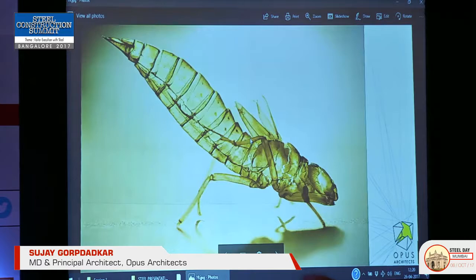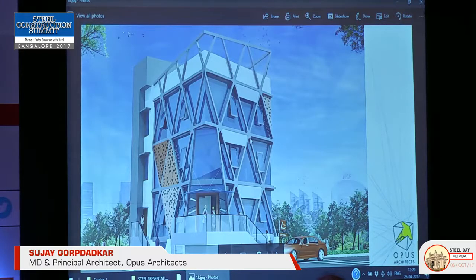Essentially, this is a diagrid system where there are no vertical columns and beams kind of structure. You have a diagrid system which makes the entire skin of this building act as an exoskeleton. So essentially all your loads are taken care of by the skin of these steel pipes. These pipes are just 5 inches thick. My client was sweating the day we de-shuttered the first slab because he was like, "Are you sure this is going to hold up, Sujay?"